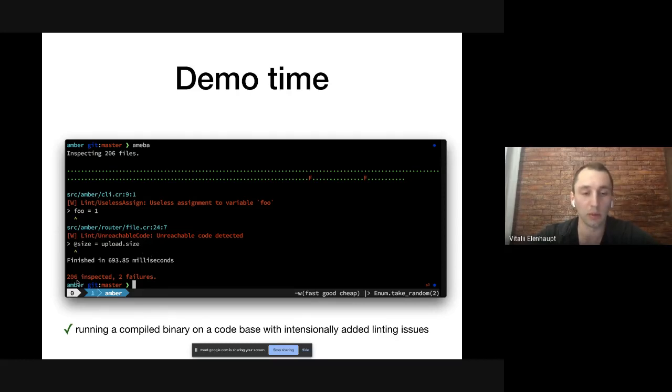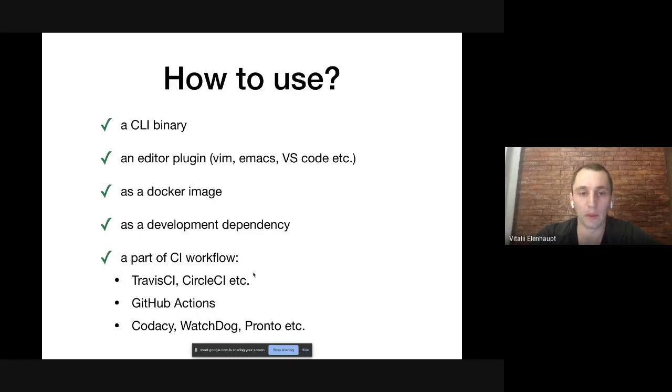And it brings some statistics, like just a bit more than 200 files were inspected and there are 2 failures, and so on. But that's just a basic example of using Ameba, and there are many more ways to use it. The first one was the CLI binary, and then you can use the editor plugin.